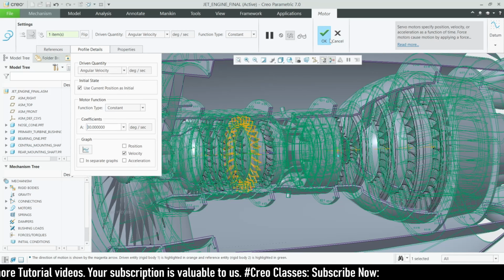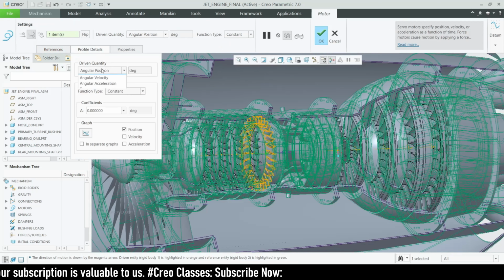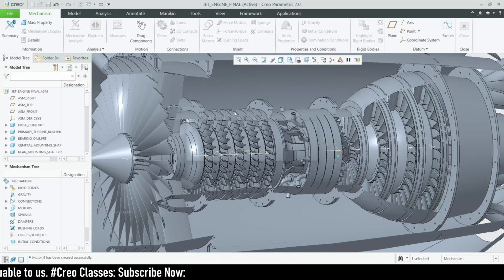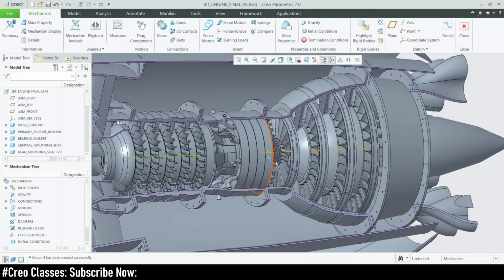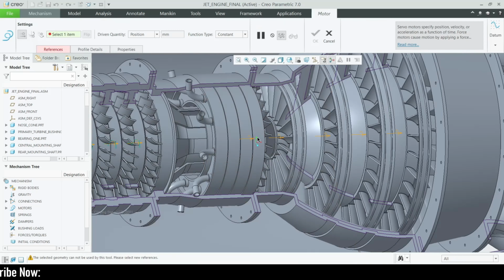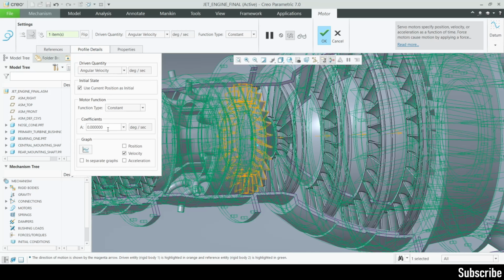Okay, we have completed this. Let's move on to this blade, 30. And okay, so we are completed for all these blades. Let's go for these blades. Servo motors, this blade, and angular velocity coefficient of 30.